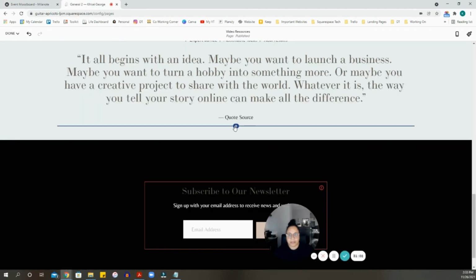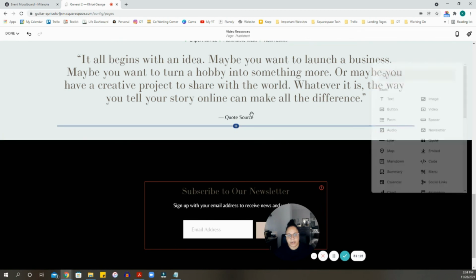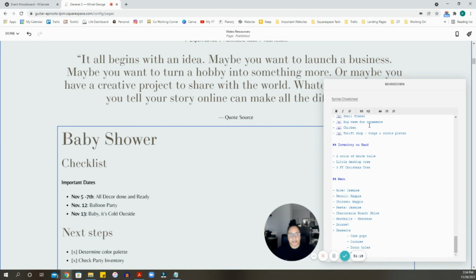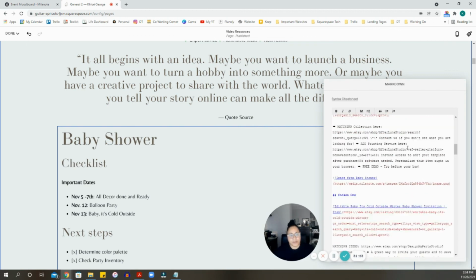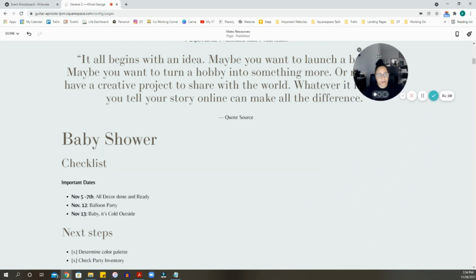I'm going to add a Markdown. I'm going to add that code that was available for me when I downloaded the Markdown version of my board. I'm going to add it here, go to Markdown, and then literally just paste what Milanote gave me. If you understand markdowns and coding, you'd be able to change some of these pieces to make it work better for your website.